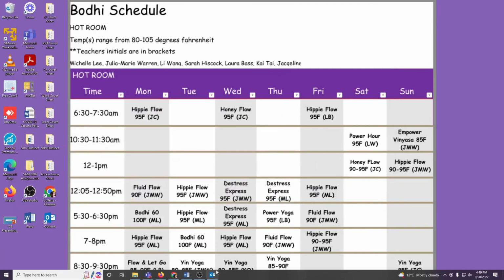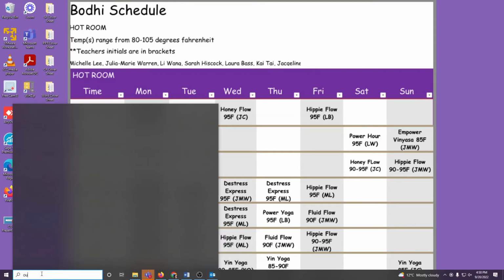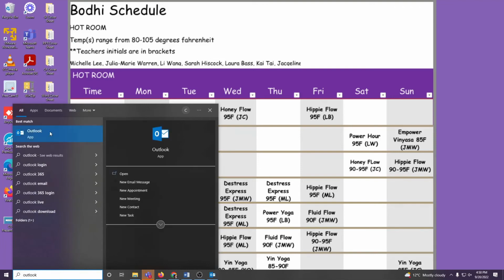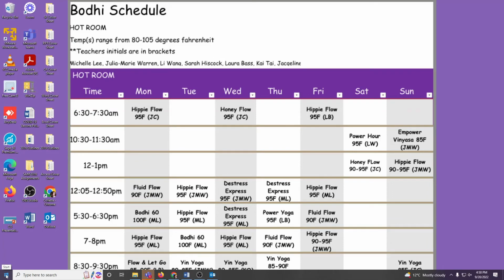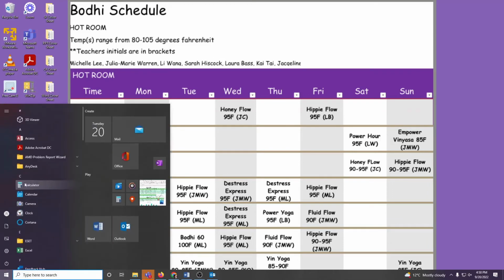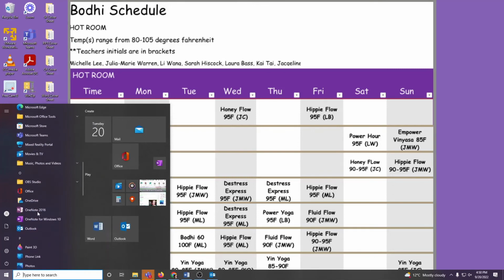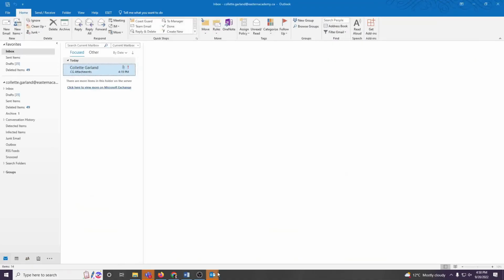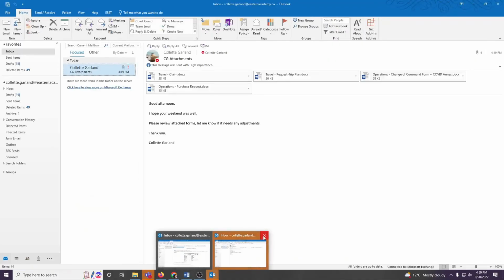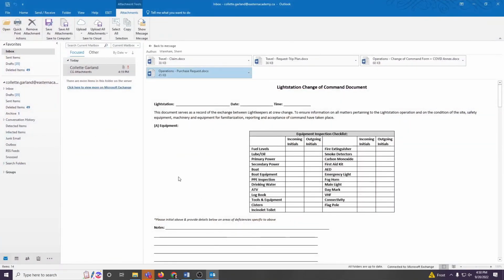And I'm going to open my Outlook up again. I minimized it so it's still down on my taskbar, but I will show you another way to get onto Outlook. You can type in the search bar here, Outlook, and you can find it here and choose Open. Or you can click on your Start menu and you can find it in this alphabetical list of programs that are installed on your computer. Outlook here, and click once and it will open it up as well. Now I've got two opened up. I'm going to close one down. I just wanted to show you how to do that.